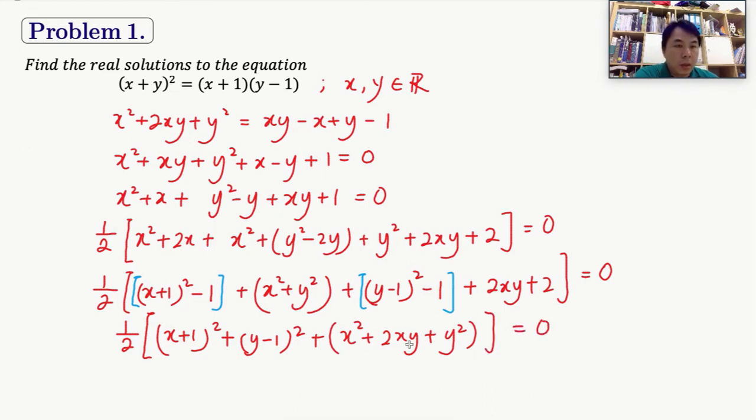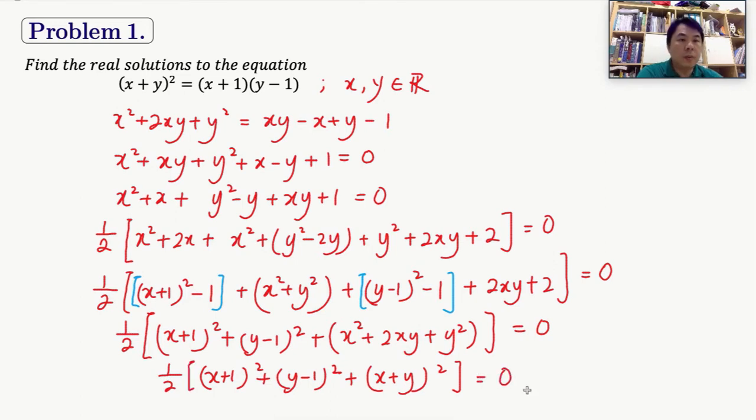Okay, so you can see that this expression here we can factorize quite easily. Therefore we have (x + 1)² + (y − 1)² plus this one, which can be described as this, equal to 0. Right? Okay, so at this point I'm going to rewrite over here so it's easier for us to refer to, rather than me changing it somewhere else.